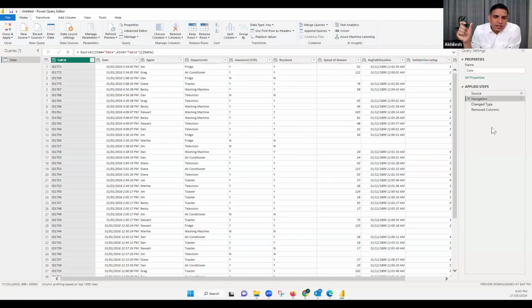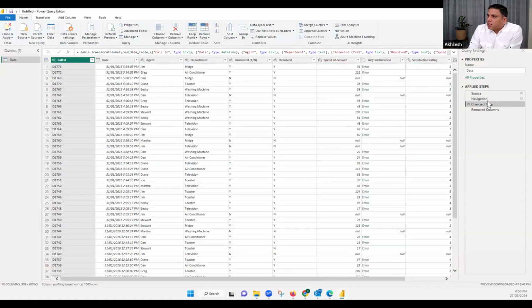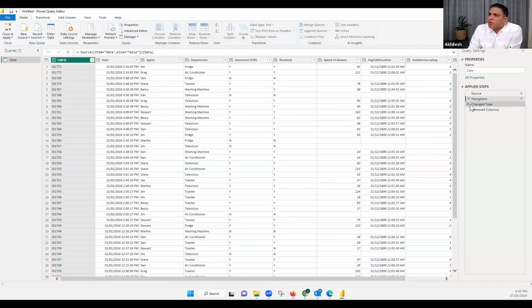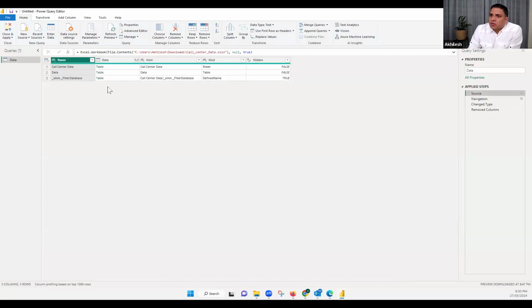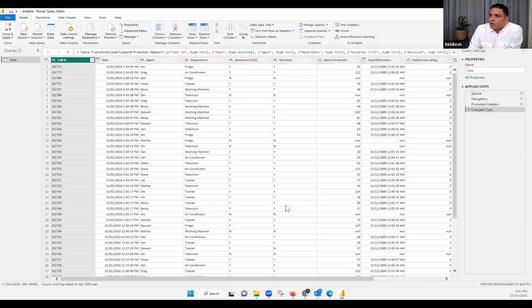When nothing is mentioned in the date, it takes the first date, which is like 31st of December 1899, something like that. No problem. We will split it, or maybe you can multiply it with something. So in the navigation, this is the source, call center data. So that's the source. Let me see what is shown here in the call center. It is the same thing.